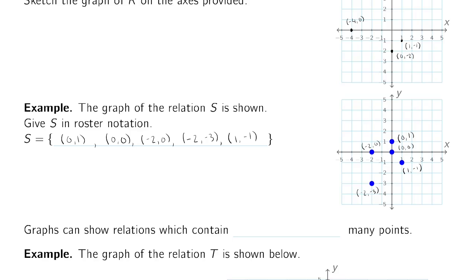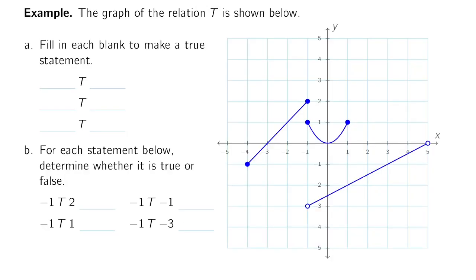Part of the reason that graphs are especially interesting is that we can use a graph to show a relation which contains infinitely many points. So we don't need to just list off 5 or 6 or 3 or 4 or just a few points. Just like we could think about sets that contained infinitely many points, we can think of relations that contain infinitely many points. So here's an example of a graph of a relation. And we notice that in this graph, there are infinitely many points plotted, right? Everywhere along one of these lines, that's a point on the graph.